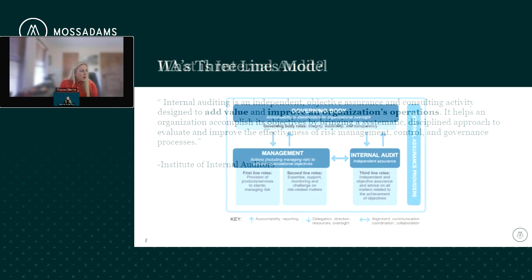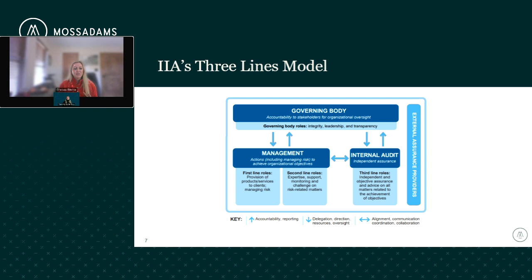So going on, there's three. I love internal audit because you will always see that internal audit is constantly going back and forth with accountability and reporting to the different stakeholders, which would usually be your management and your governing body, as well as taking those directions and the oversight. So this is a great illustration, and Tammy and I use this a lot when presenting the value of internal audit. Internal audit is a constant communication ring between these different stakeholders.